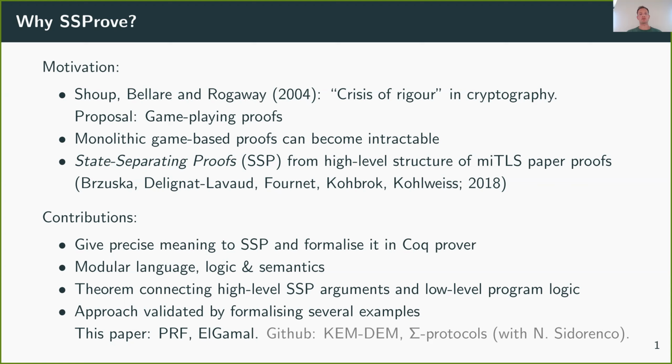The KEM-DEM example was presented in the original paper on state-separating proofs, and during our formalization, we discovered a problematic corner case. We contacted the original SSP authors, and they promptly corrected the pen and paper proof that was previously published. Their updated proof has now been formally verified in SSProve.